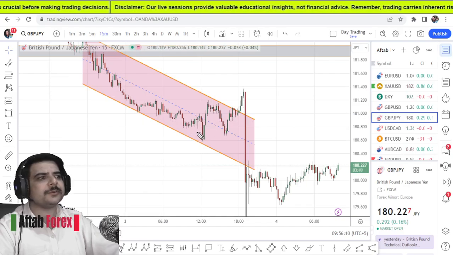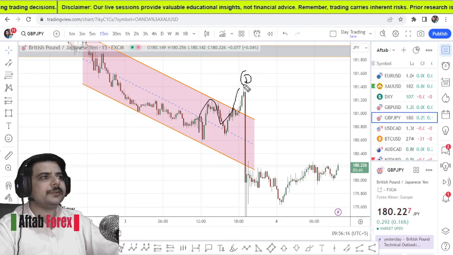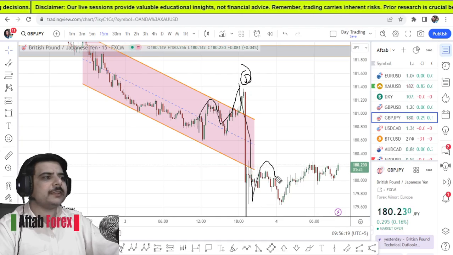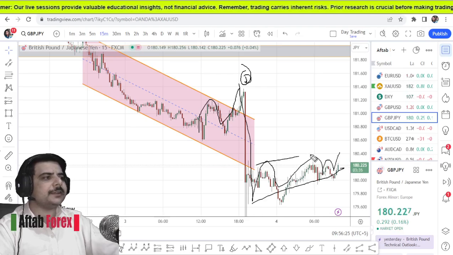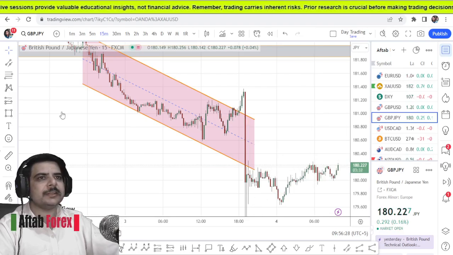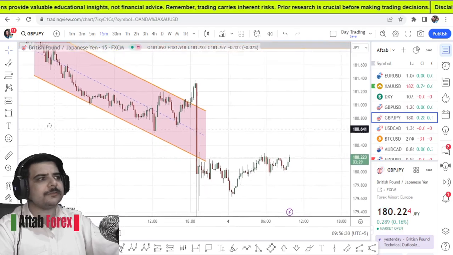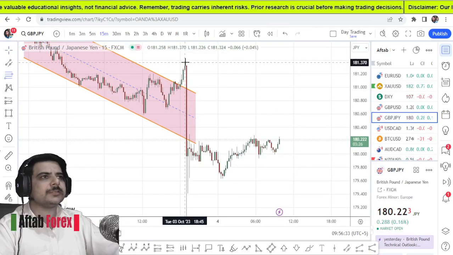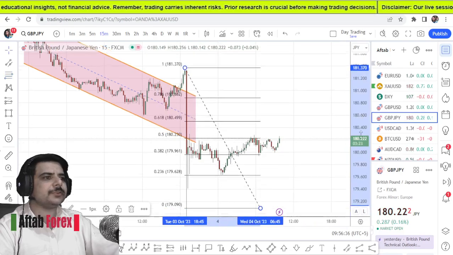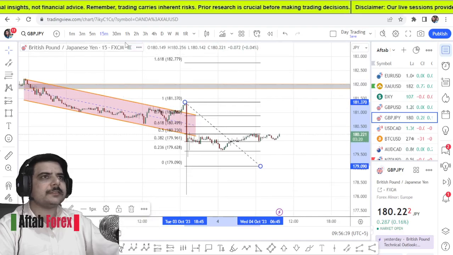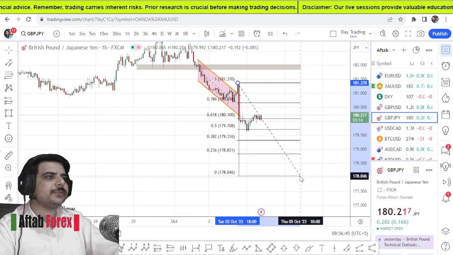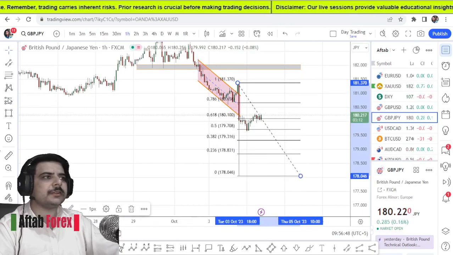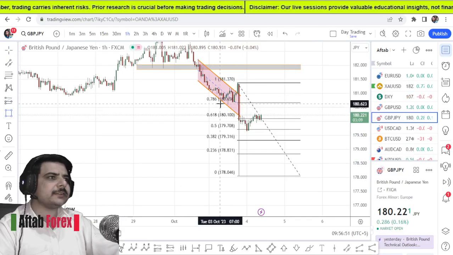Why that false breakout? Because we have an ABCD pattern there, point D up there, and the market dropped very nicely, and at the moment it is currently creating lower highs and higher highs and trading in this particular channel. So today I also see a little bit of further drop to the bottom side, and this will be a fantastic trade opportunity if someone can get it. It has a huge wick as well, so this will be one trade opportunity right here, at this broken level, and it is currently standing there as well.